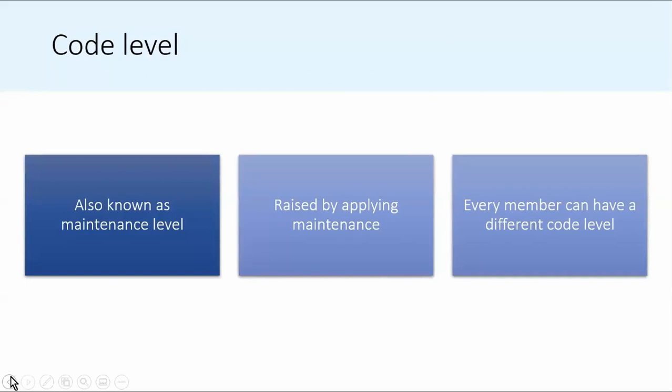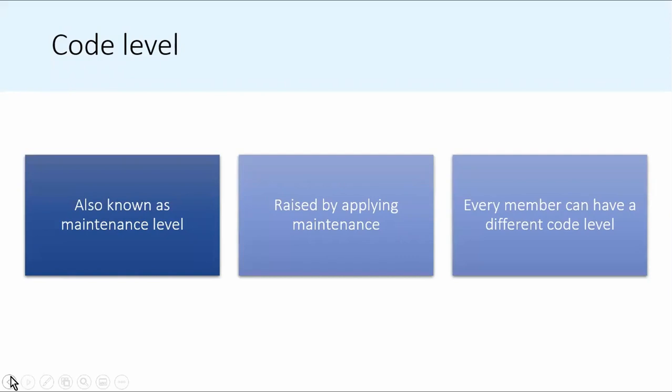Now, I mentioned a code level before, also called maintenance level. So this describes the state of the code that's on your system. And the way you change code on your system, of course, is you use SMP/E, like we always have, and preferably you're applying maintenance that you get from ShopZ based on the RSU or recommended service update, because then Db2 and other subsystems have all been tested together. So you raise the code level by applying maintenance.